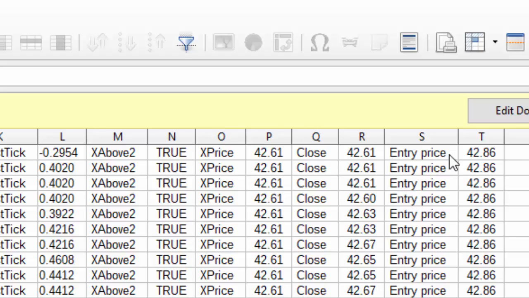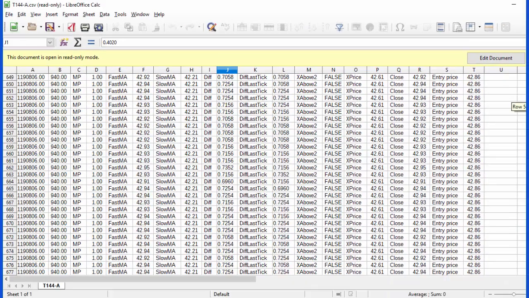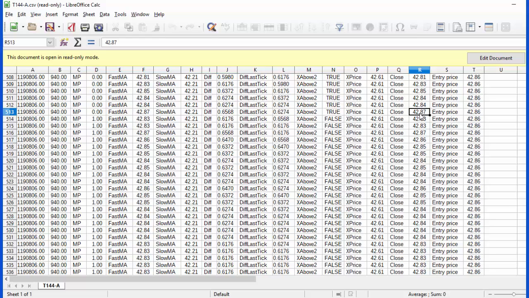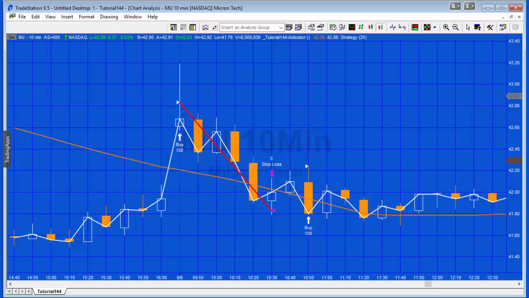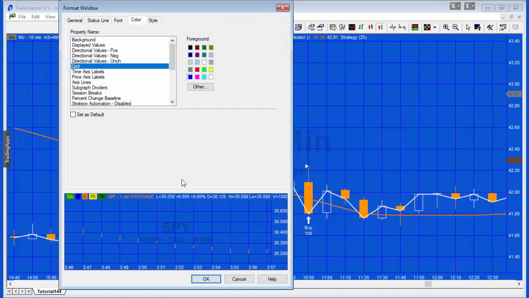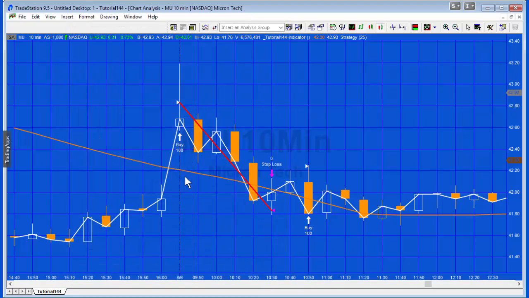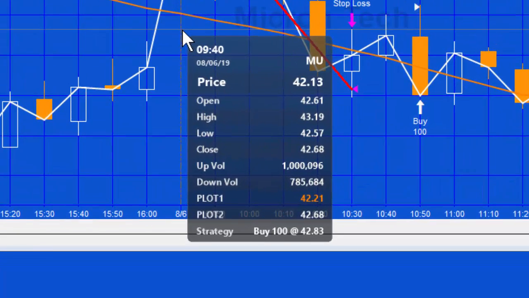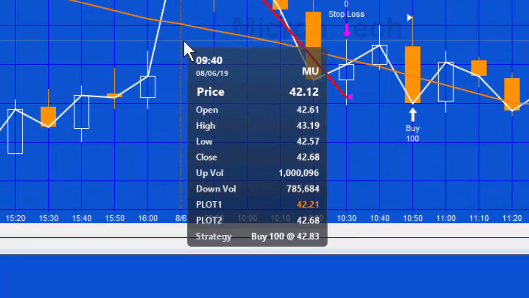And then we calculate the entry price of 42.86, and if we just go down, let's have a look, where do we enter? Okay, so you see where we enter because MP becomes 1, and the entry price we're looking for is 42.86. That price is exceeded on this line, and so we enter the next tick at 42.83, and if we just verify that, you'll see that indeed we enter theoretically at 42.83.